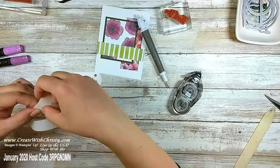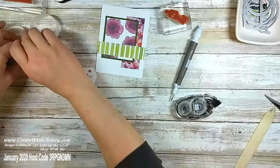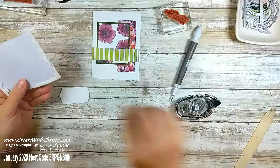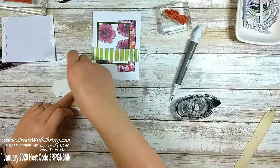I'll put the sequins in a triangle arrangement — when I put on sequins I usually use an odd number and make a little triangle. Now I'm going to grab my dimensionals and cut them — I always cut them before I take them off the backing, it just makes it so much easier. Make sure I keep talking loud enough — sometimes I start mumbling.